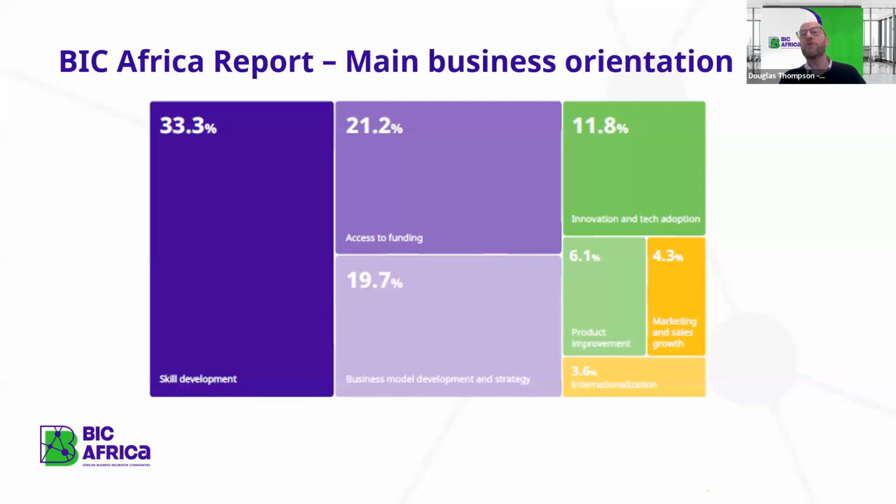But I did want to actually focus on some of the other numbers here, which I thought was interesting. Over 20% were trying to focus their activities on access to funding, which I think is quite interesting, especially given what we're going to be speaking about in session 3 and session 4, about how incubators can do that in a more practical way. Also, 20% about business model development and strategy. I personally would include mentoring or creating mentoring programs in that type of orientation as well, and we'll have a small subsession on that later on today.